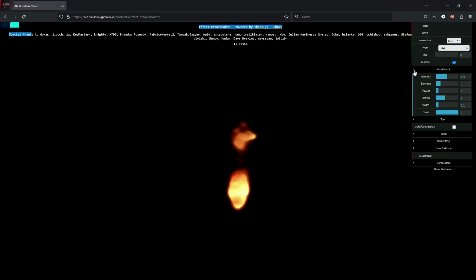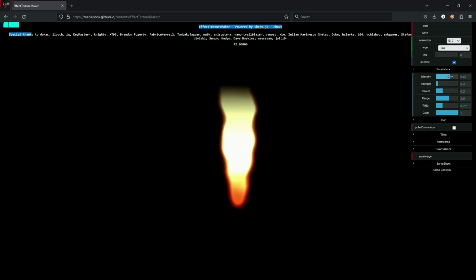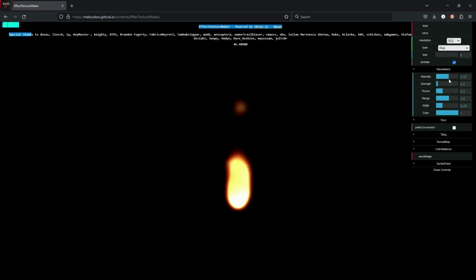I'm going to just go to parameters and mess with these a little bit until I get a stylish effect that I want. So this is what's going to come out the bottom of our jetpack.